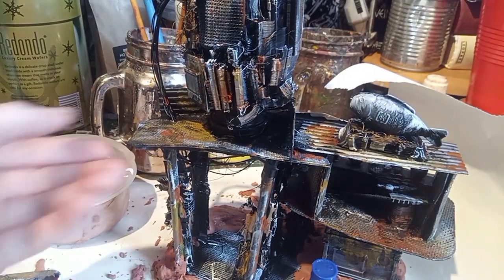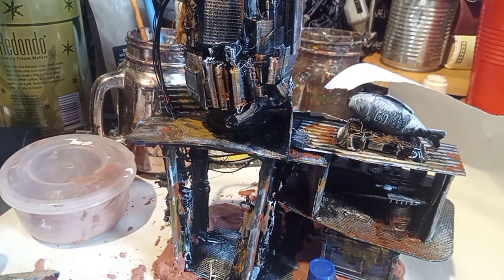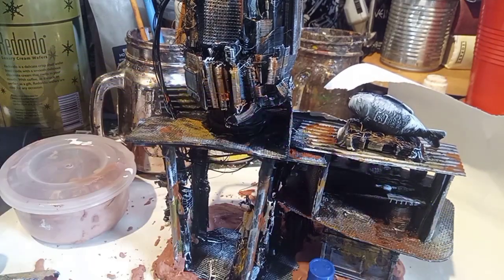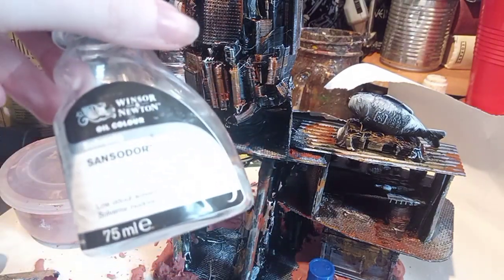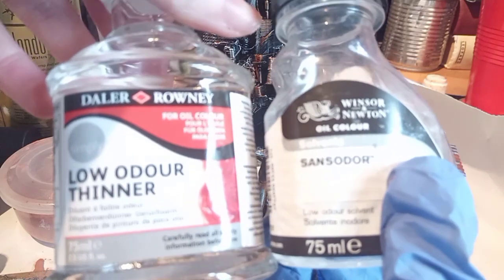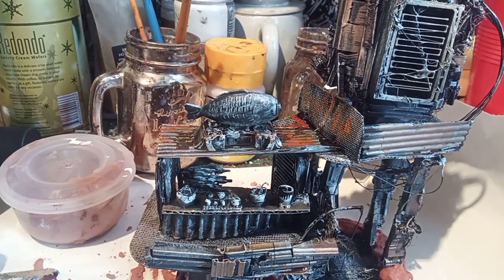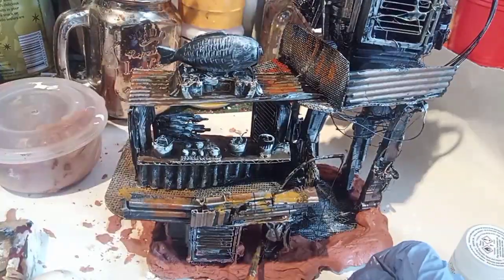At this point, I've started to add some more grime and some interesting colours like you would see in a rusty metal building. I've decided to use oils because they have really nice intensity, so I've just got some cheap oils and I'm using some low odour spirits. You can use white spirits if you want to, but I prefer this stuff because it's not as harsh and chemically smelling, but I still wear gloves anyway because oils can get a little bit messy and I don't really like how the chemicals feel on my skin.